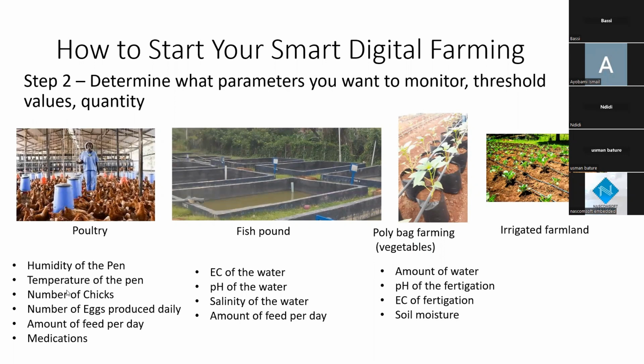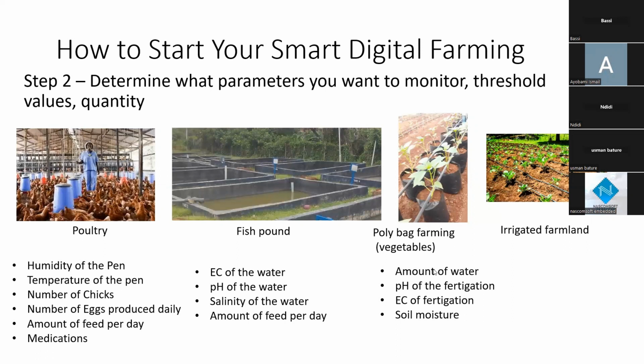So those parameters, maybe you need to monitor them. And once you monitor the parameters, you need to be able to put in some line of action, either to put on some fan when the environment is too hot, or you put on the heating system when the environment is too cold. So for a fish pond as well, you want to measure the EC or the pH of the water, because those are things that affect the growth of your fish. So if you don't know that, please know that now. So you need to know what parameters affect the growth of your produce.